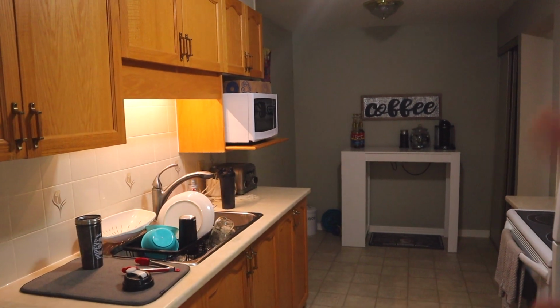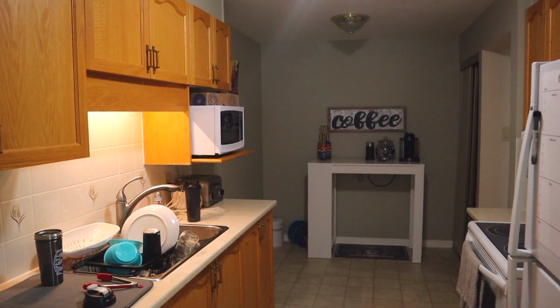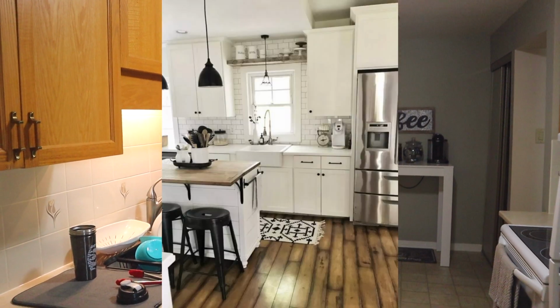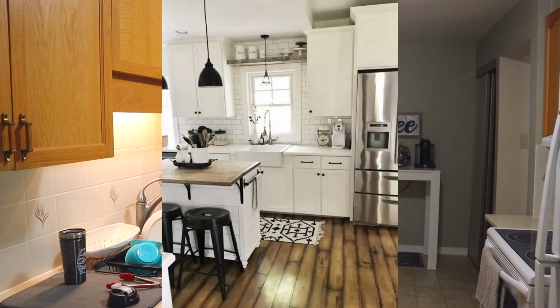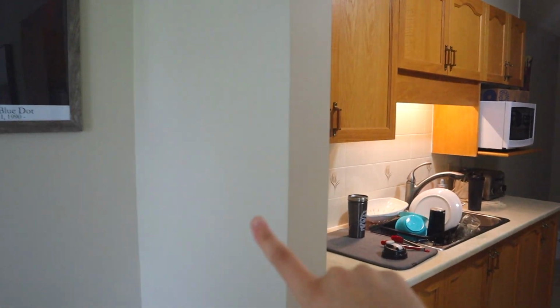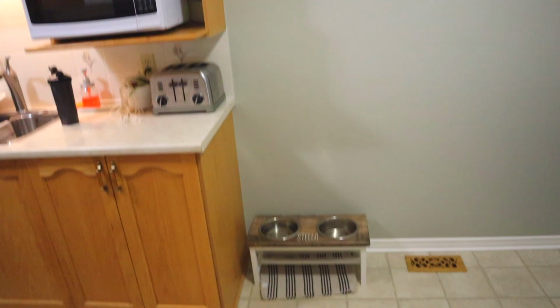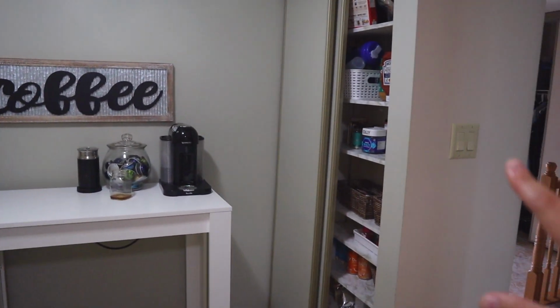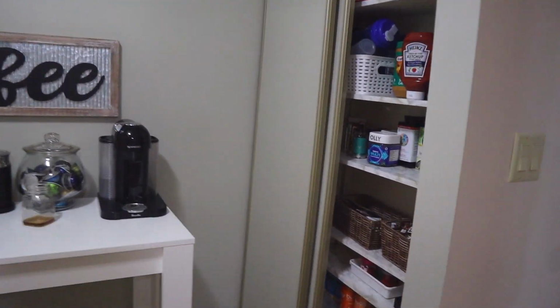Excuse how messy it is in here, but this is our dark kitchen. And we need to figure out what we're doing in here. We're definitely going to completely gut it and redo it with IKEA cabinets. I really want to see if we can knock this wall down if it's not a support beam. For here, we're going to add an extra section of cabinets or two. And then in this corner, we're thinking about covering this up as a wall, because if you guys look, it's great storage, but it's just super awkward sizing.